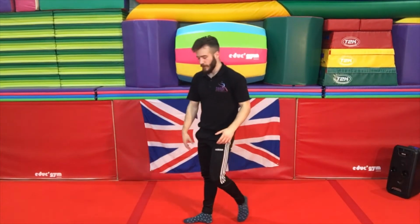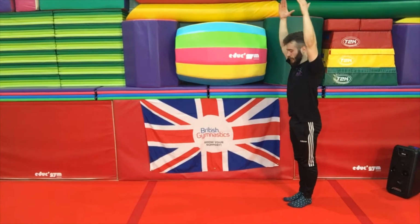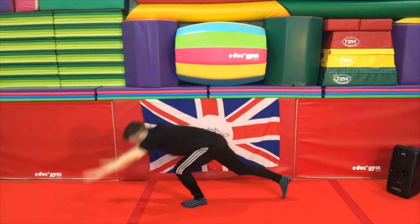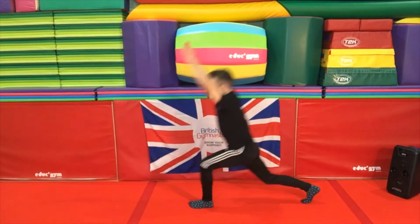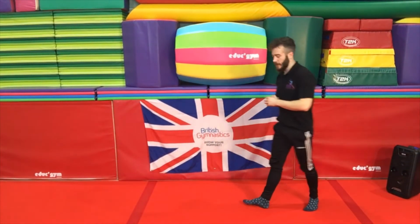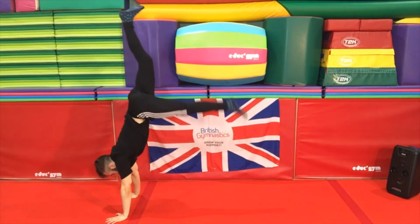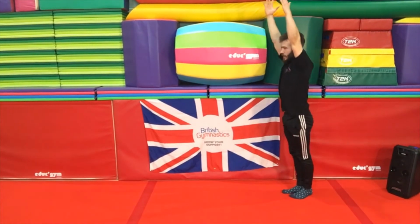Again, make sure it's all matted around you, make sure you've got the space. We're going to start here, what that should look like all in one go. Step, and little push, and return to your lunge. Take that as slow as you need to, make sure you feel nice and strong throughout. Let's just give that a few more goes. So arms up, step, hands, push, down, return.